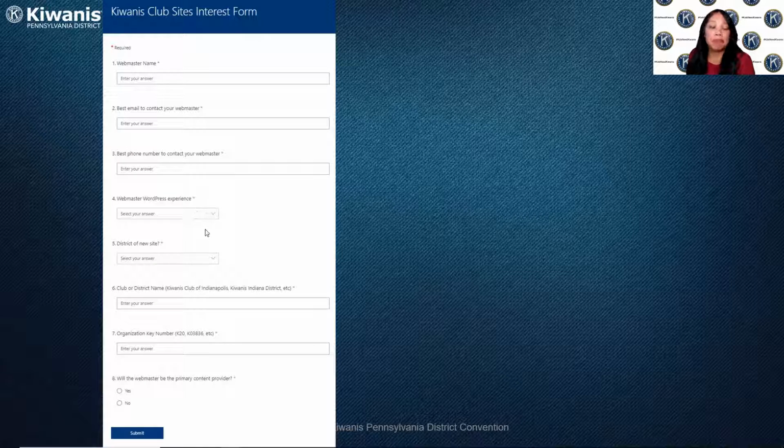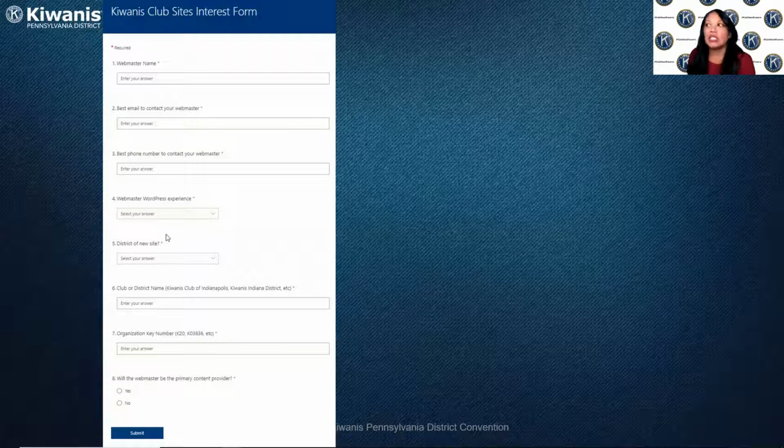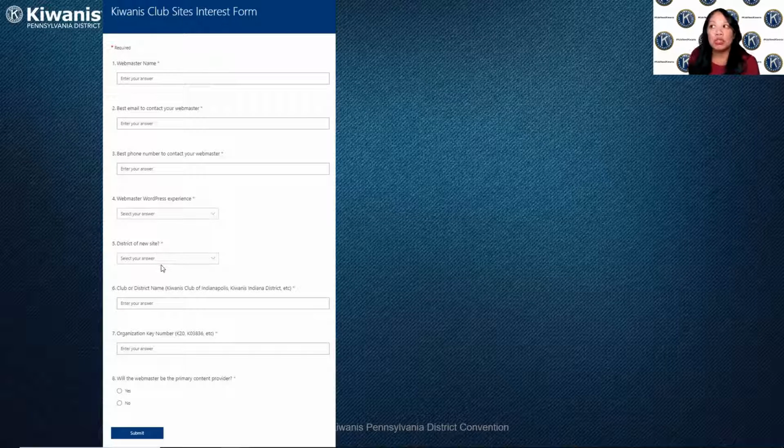Very simple there. And then it just asks what type of experience you have with WordPress. It's from 0 to basically advanced. So you just put that in there so they can provide you guidance. And then the district of a new site, you would just select, there's a default answer in there.